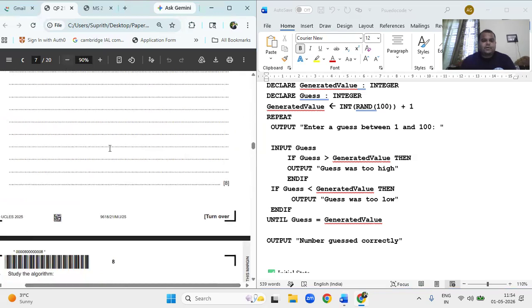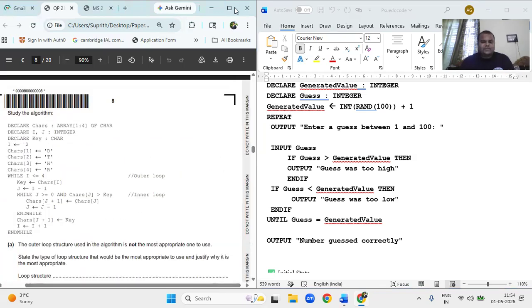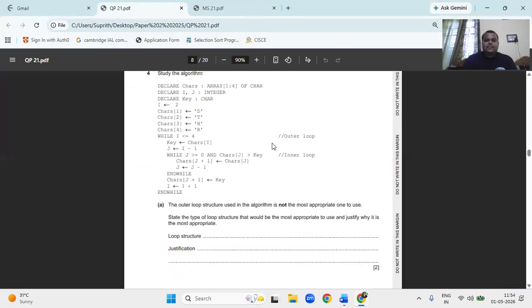Okay, now I'll go to the second question. Study the algorithm. Declare characters array of 1 to 4. So the index starts from 1 to 4, not from 0.